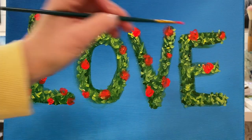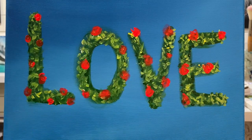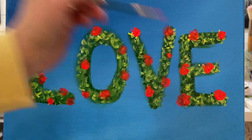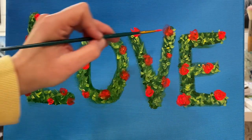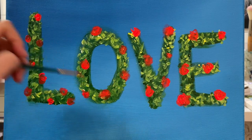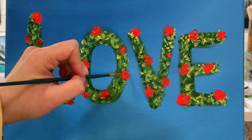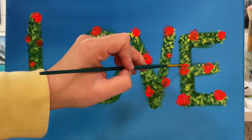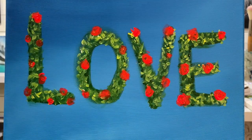I'm going to be coming in between them and doing the same thing with my neon pink. If you're curious what you can use if you don't have the neons, by the way, these are Holbein. You can use any pink, any red that you want. I just really personally love my neons, especially this brand. They're beautiful.